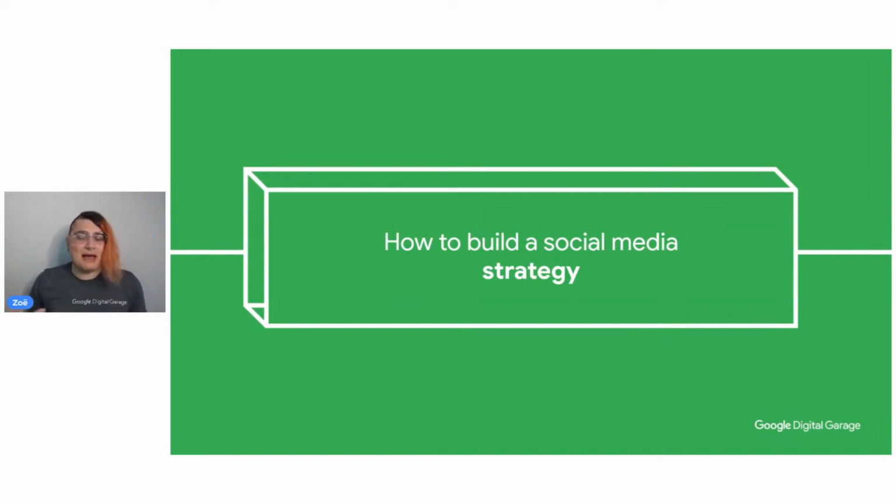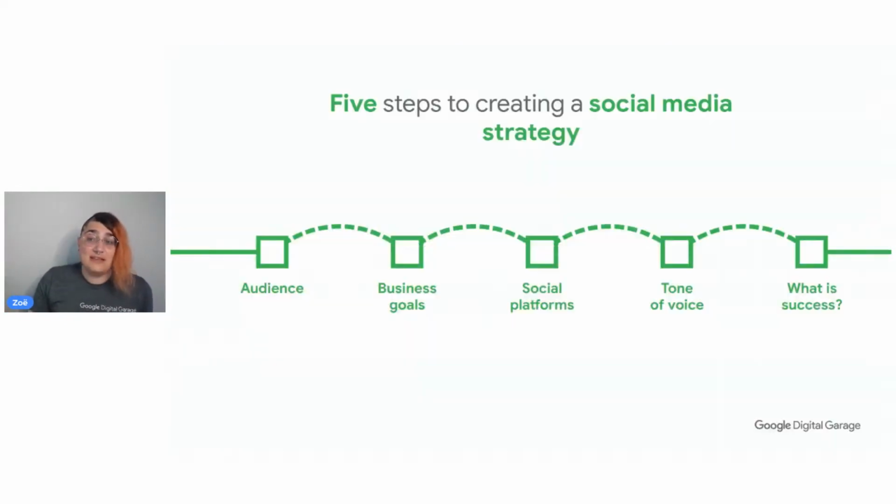How do we build that? How do we turn that into something really useful? So here are some of the key steps that you can take. These are the 5 key steps that will take you from not having an audience, maybe not even having a social media account to begin with, to having a good defined strategy that will let you really find your voice and post the things that you want to post, the things that are valuable to your business.